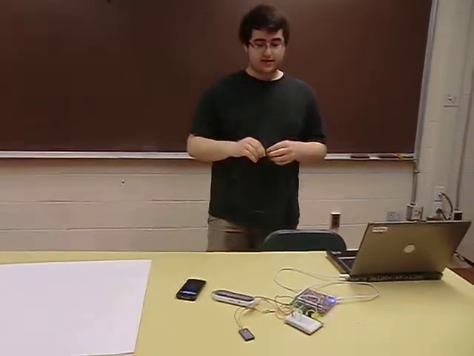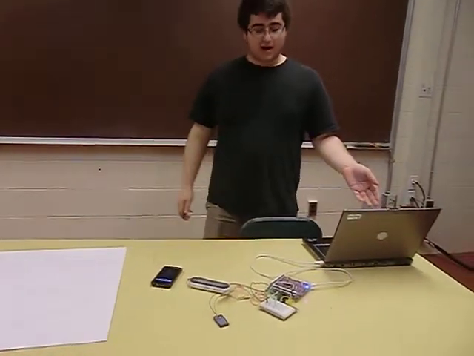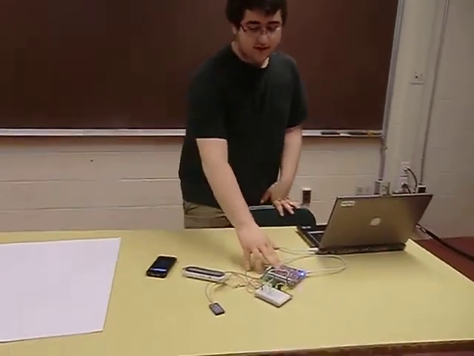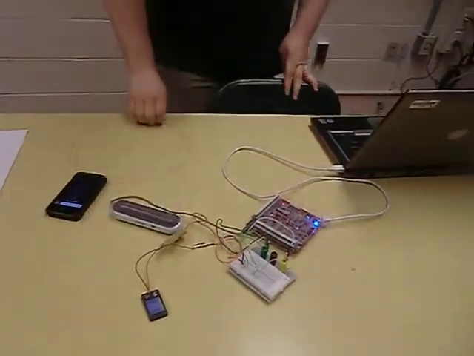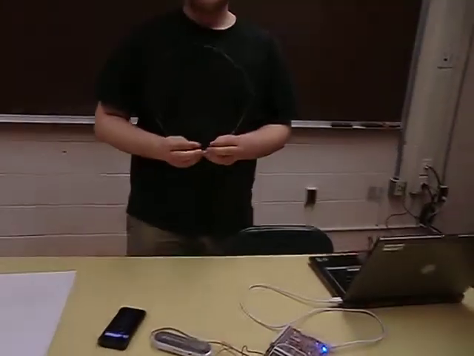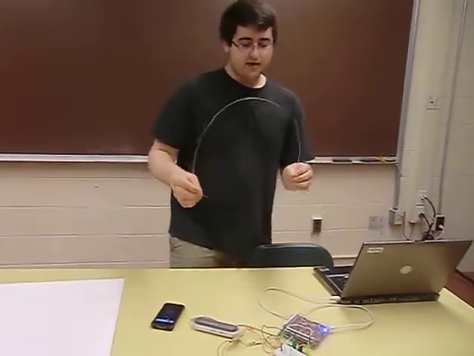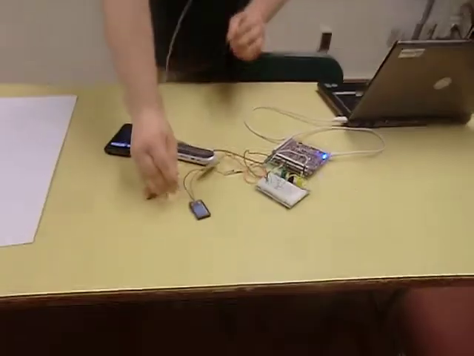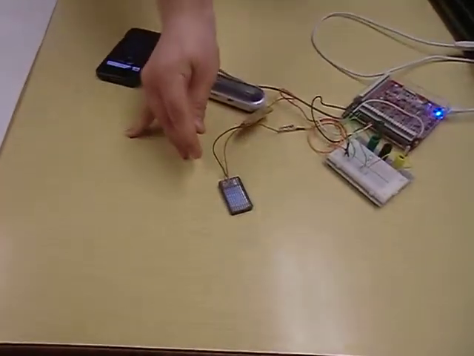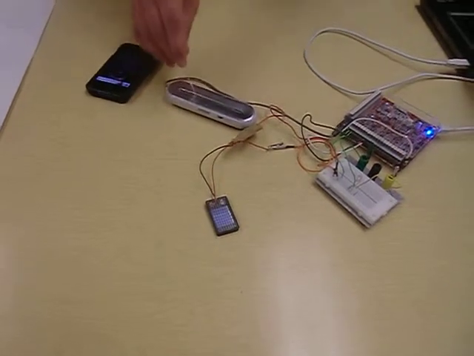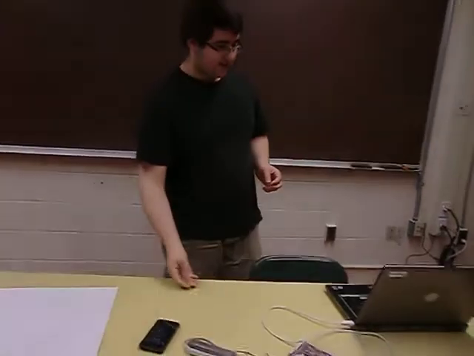Here, we'll be using a signal that starts at my laptop, and using the mobile studio card, it will send the signal to this LED. When the LED creates that signal, we can use the fiber optic cable to transport it from the LED to the solar cell. And the solar cell then puts the signal into the speaker so that we can hear it. So let's try this out.